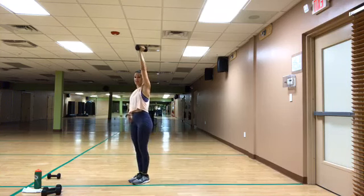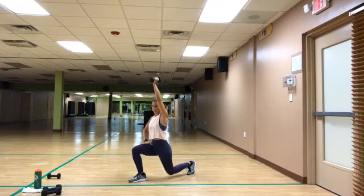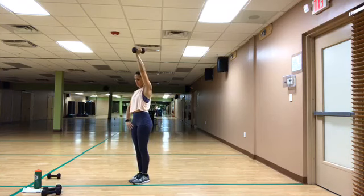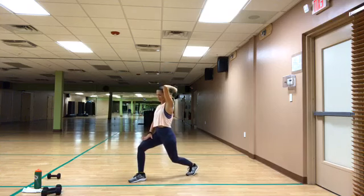Good, think about that full extension up to the ceiling. Here.